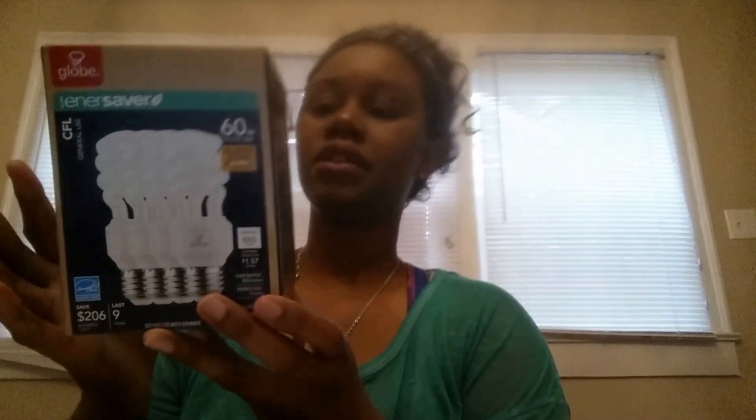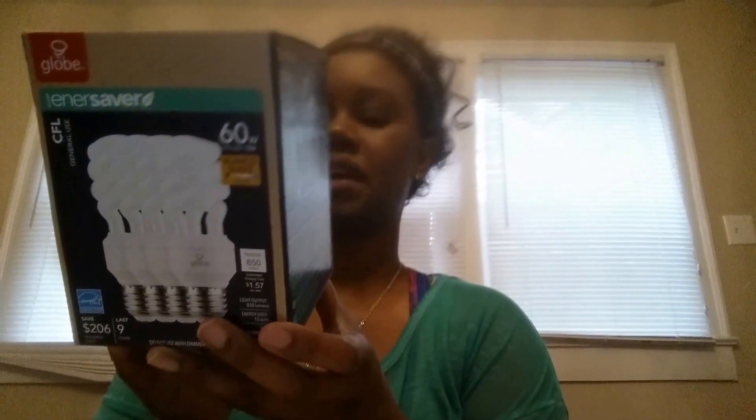I bought some light bulbs. These light bulbs are great — they're energy saving. If you go to a regular store, these can be anywhere from $7 to $10. With this pack you get four, so he bought three boxes of these because we have that many lights. We have light fixtures that each one takes like four, so that won't last very long in this house.